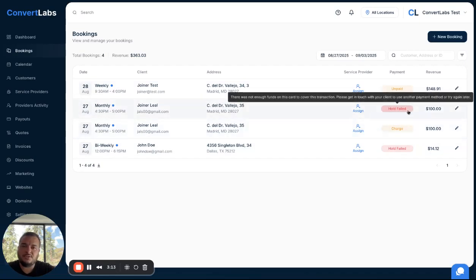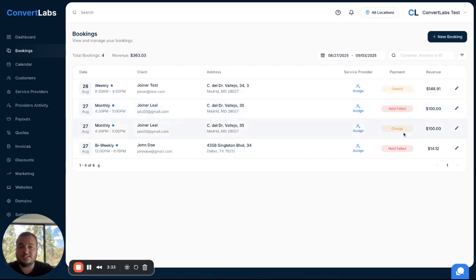If there's a credit card associated with that booking, typically how the system works, depending on how you set it up, but by default, there's a credit card hold the day before service. That way we know if there are any issues with that credit card before we actually send somebody out to do that job.